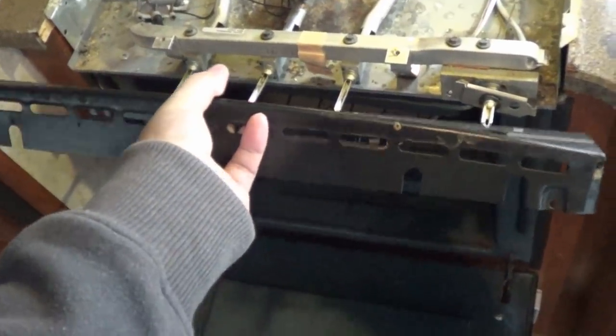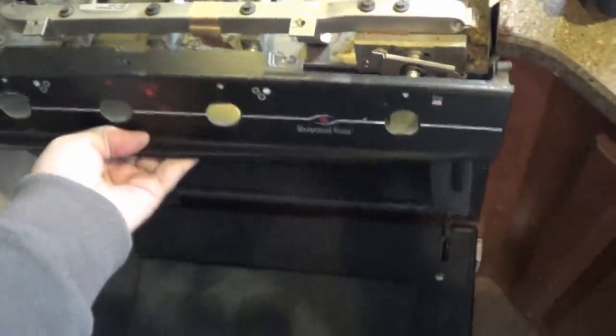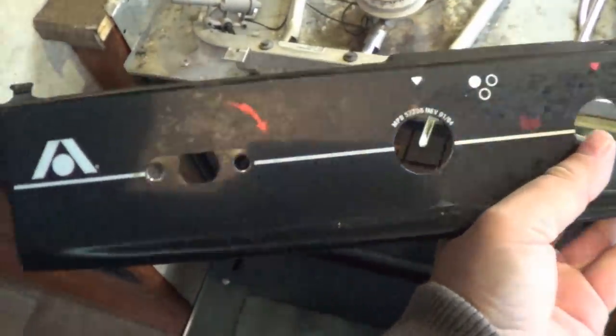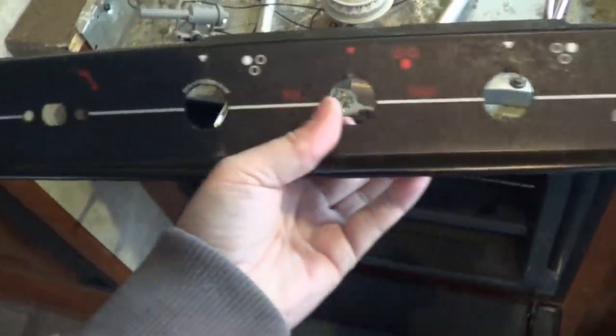You can see that whole front plate comes off. There's two screws at the bottom and two screws at the top and she just pops off so that'll make it easy for me to work on. We'll ream that out and maybe cover up those screw holes, make it look nice.